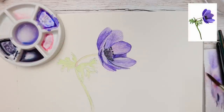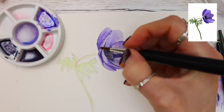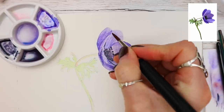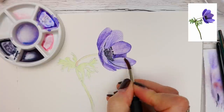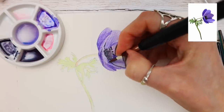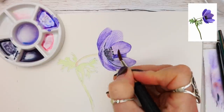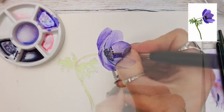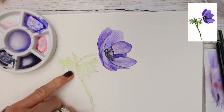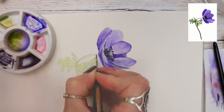And now I'm going to glaze over the entire thing with just plain water, avoiding the center. Once the water has dried, and it has to be completely dry, we can really start to build up those colors. You can see how this makes everything kind of unify together. It's just something I like to do at this point. If you're a little bit nervous about doing that, don't worry. And you can see me there just lifting out a tiny little highlight in the center.